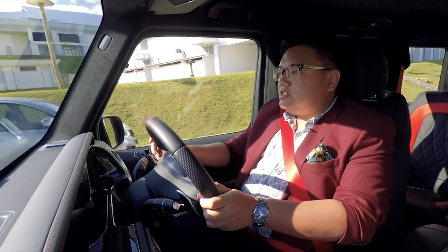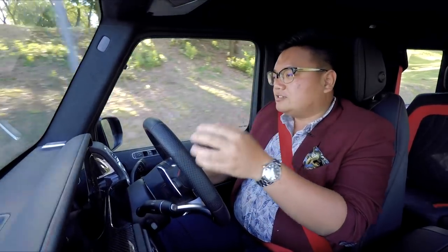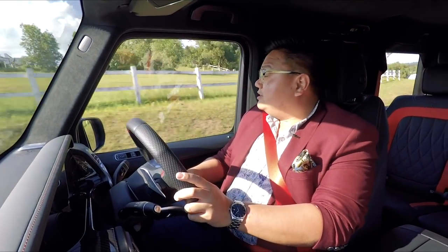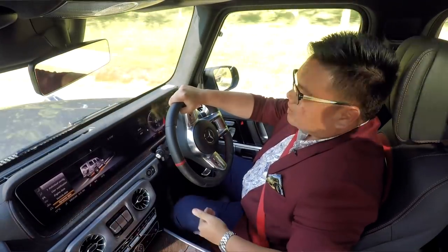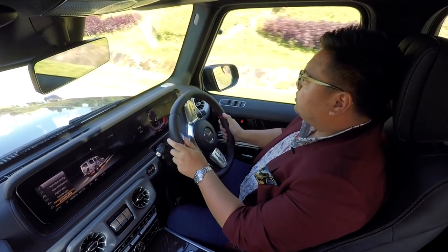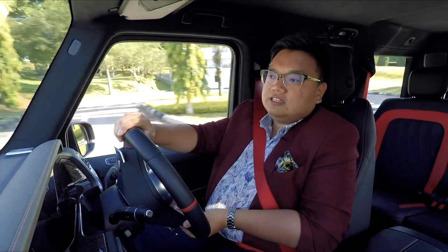The first thing you need to know about the G63 is that you sit extremely high in it. From up here, every other car looks really, really small — a Myvi looks like a miniature car, and even pickup trucks like the Hilux and Ranger, you are taller than them. The sitting position is also a bit unique because this is a proper SUV seating position — leg going straight down, sitting really upright, with the steering wheel right close to your chest for quick maneuvering. It's a lot better than the old G-Class, which had a really weird flat steering wheel, like you're driving one of those 70s trucks.